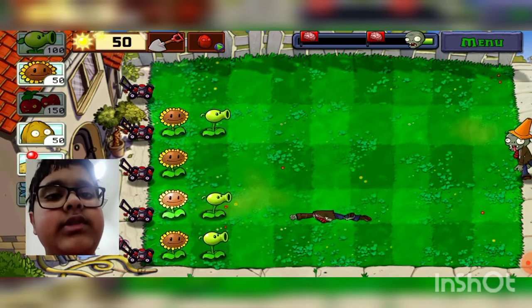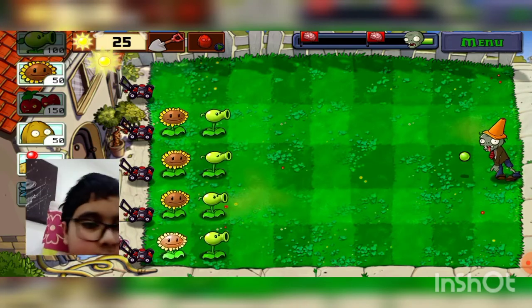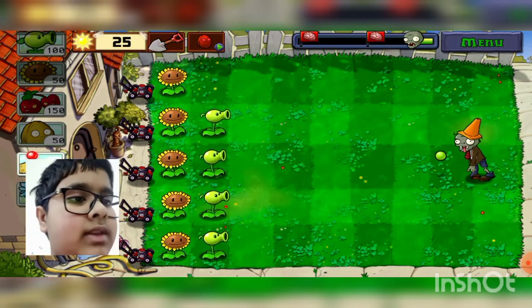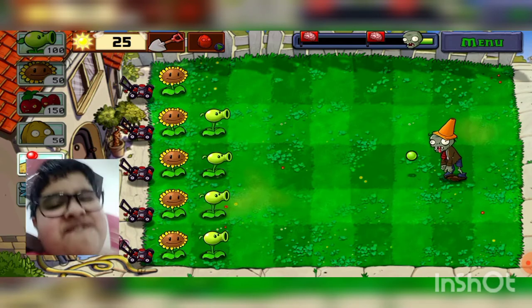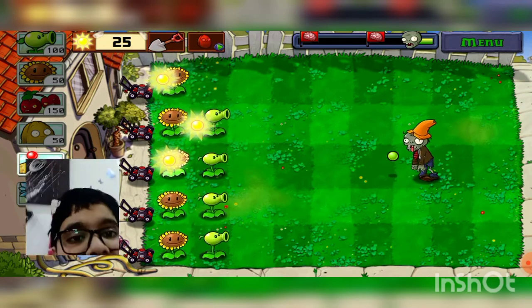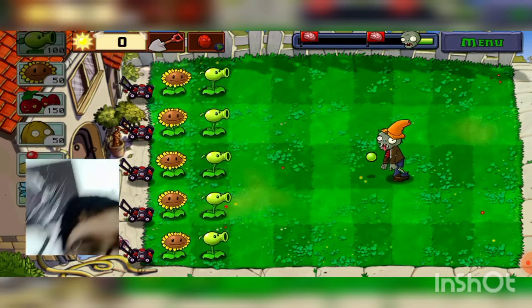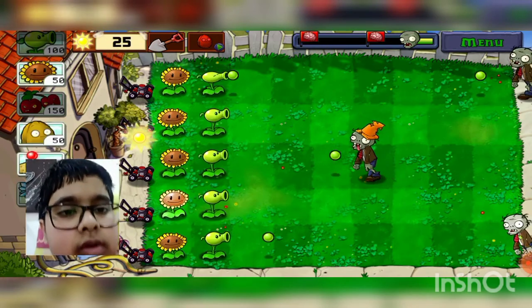Okay, Conehead dude. What are you gonna do when you put a pea shooter right next to it? I don't know, just nothing. Okay. There you go. Boop. Now you got a whole five layers. Wait, no, not five, I meant four. Set.